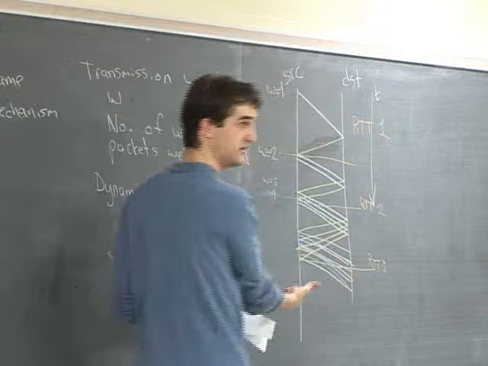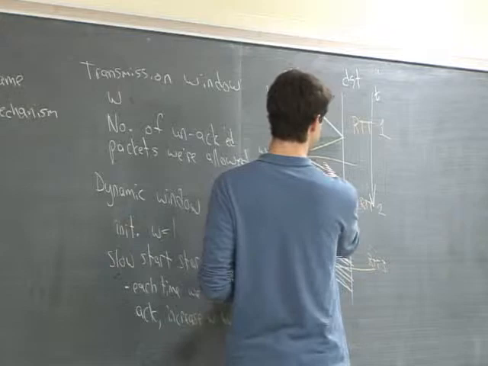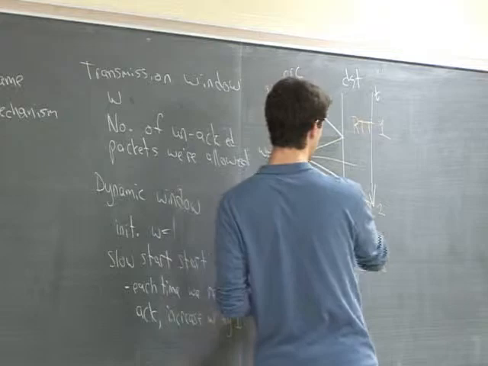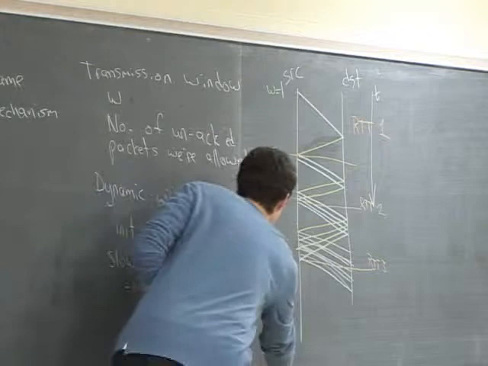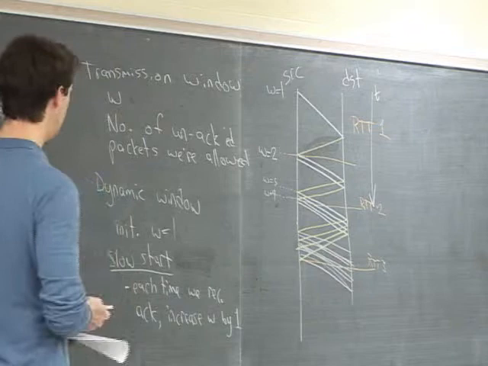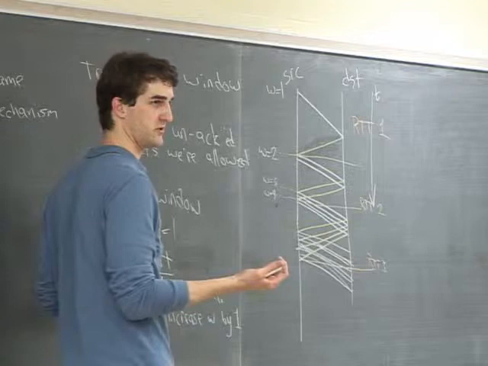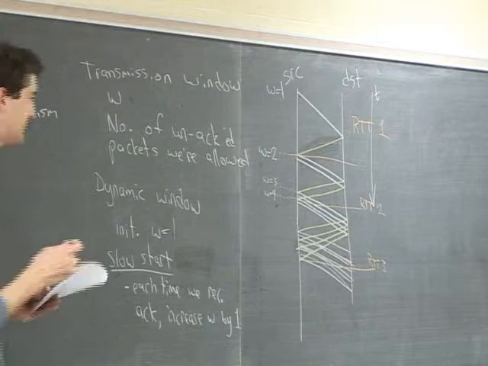And the reason for that is because when we send out these two packets, we get two acknowledgments within that round trip time, so then we double it, right? Because we add one for each packet. All right, so this is called slow start. And this is to find how much bandwidth is available in the network. So we're probing and increasing our sending rate very rapidly so we can find what's the maximum rate I can send?